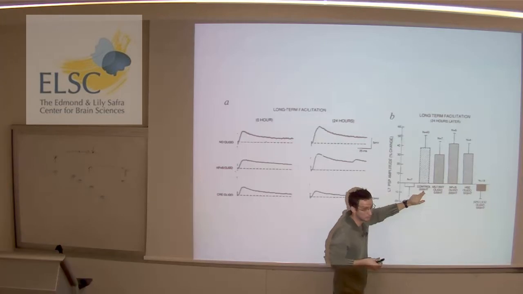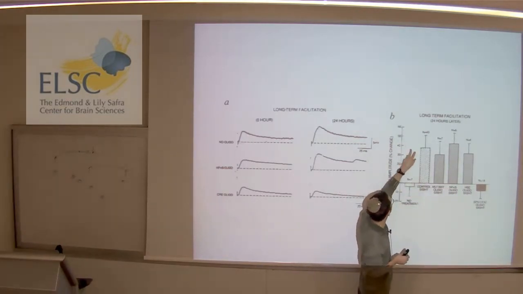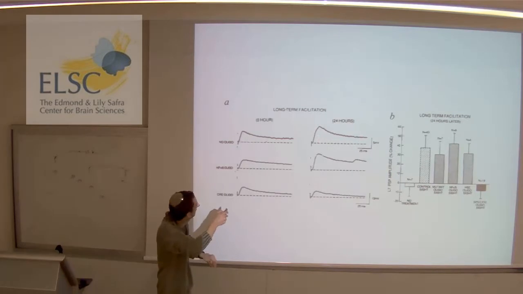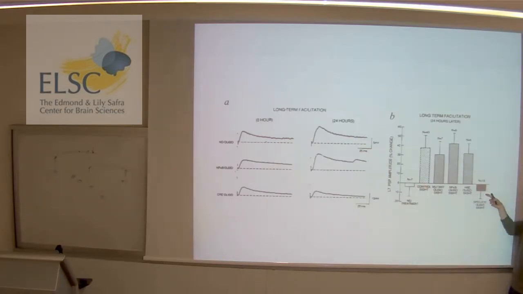When you expose the system to serotonin and induce long-term facilitation, you see that there is an increase of 30 to 40% of bigger amplitude than was the case before the exposure. Let's jump to the last one. This is with the specific CRE oligonucleotide and exposure to serotonin, which destroys the increase in the amplitude, and hence there is no long-term facilitation.